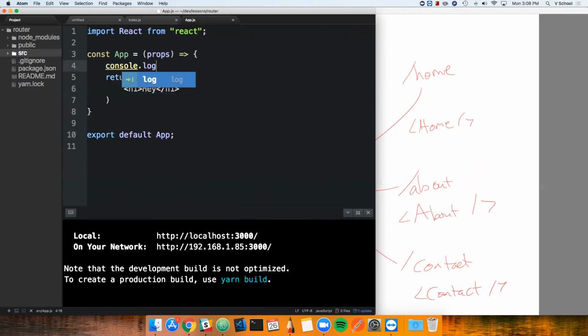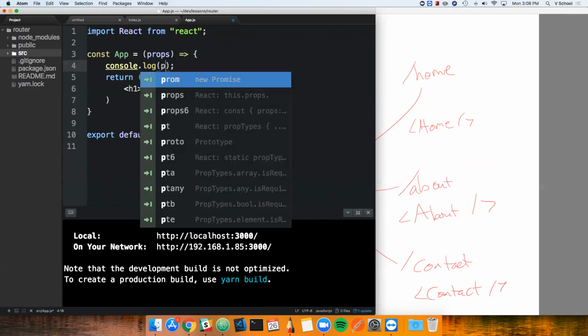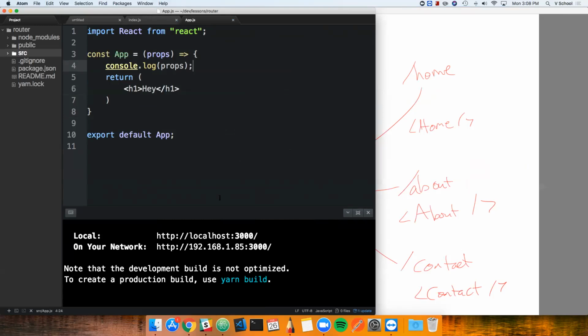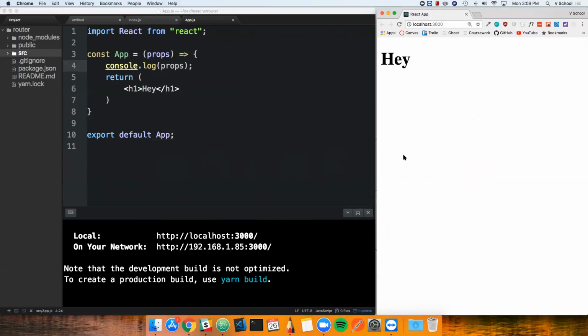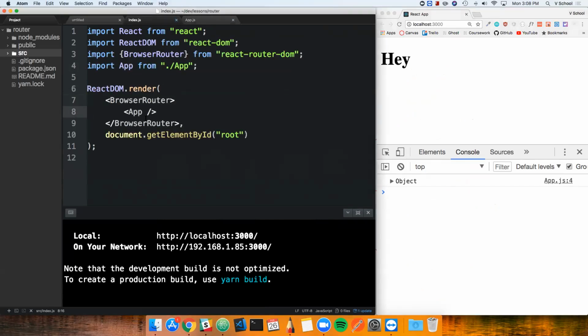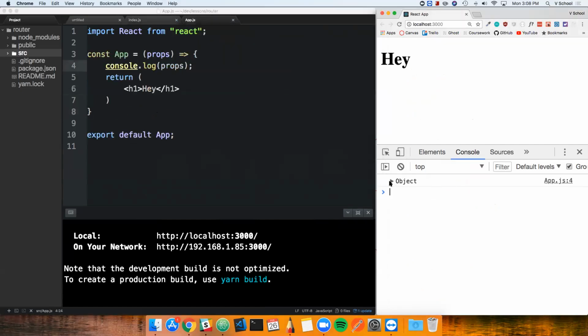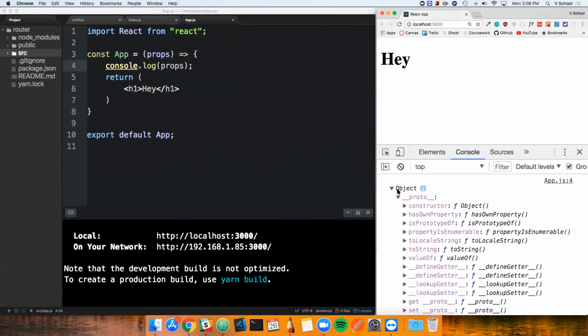I'm just going to go ahead and console log props. Let's take a look at what props looks like. Okay, notice I'm not actually myself saying, hey app, you're receiving some kind of props, but notice that it is receiving props. Oh, no it's not.